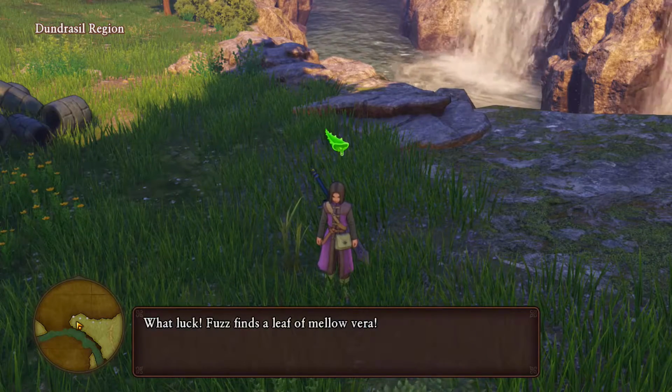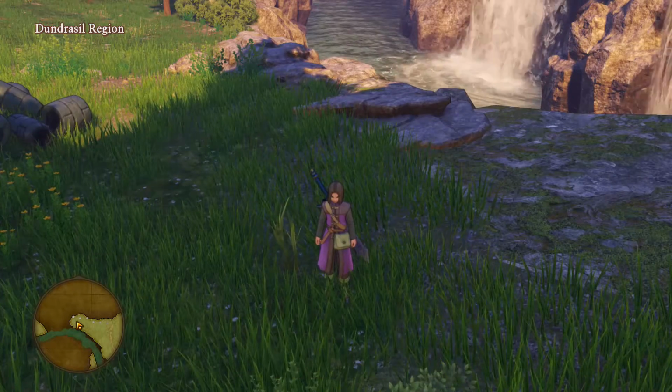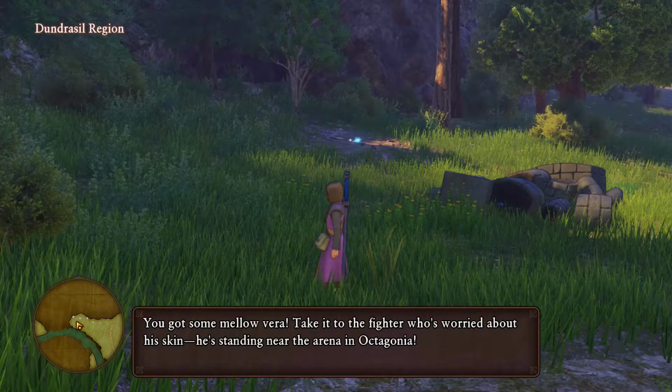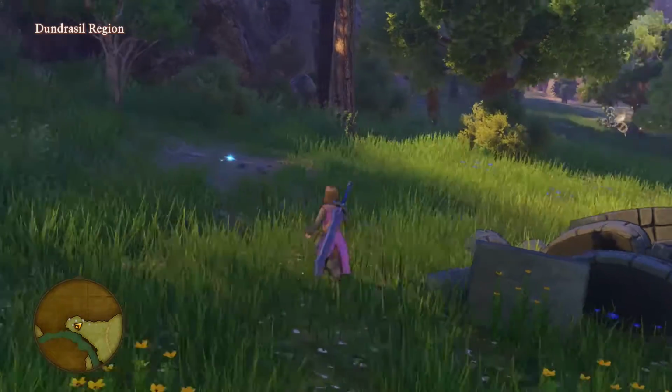A leaf of Melovera, eh? Okay, so that's actually part of the quest that we were doing. The one that we picked up in Octagania. So, make sure you grab that before we move on.